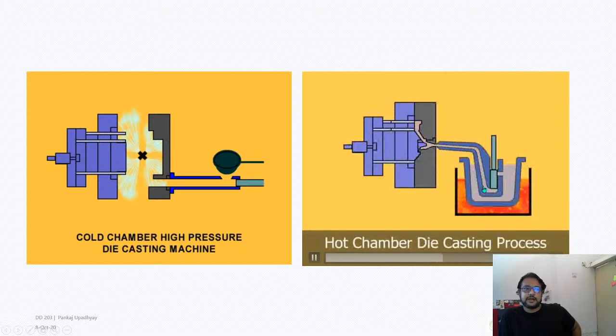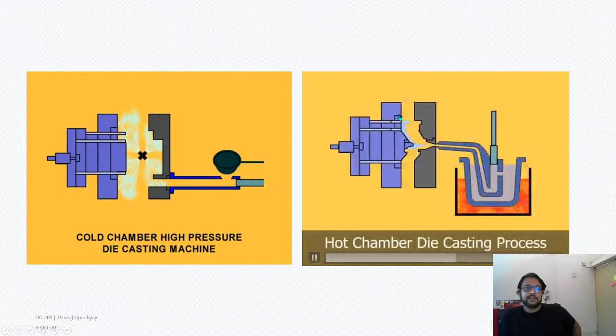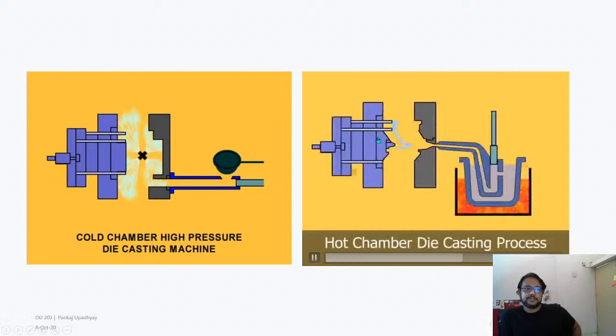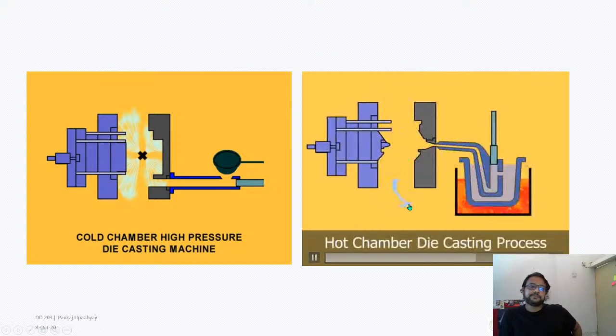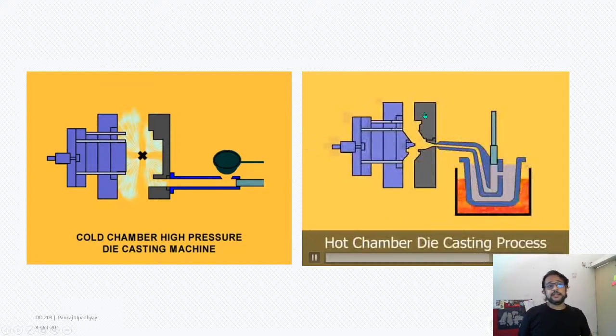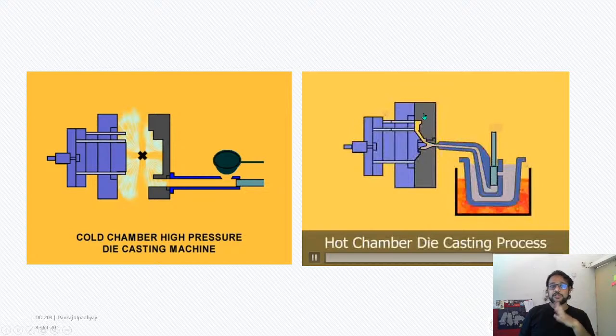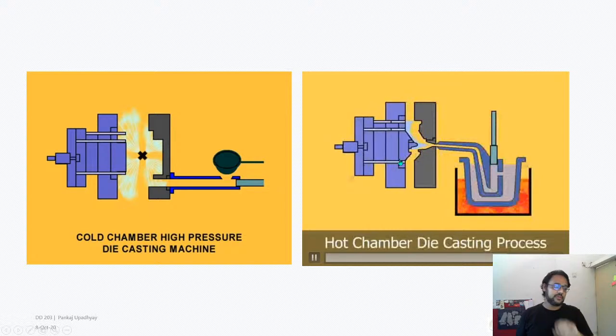It will just come down and push the material in. This whole thing comes out along with the piece attached to it. This is A, this is B. The AB is the die name. The A is generally given to the part of the die which does not move, and B is generally named the part which moves.